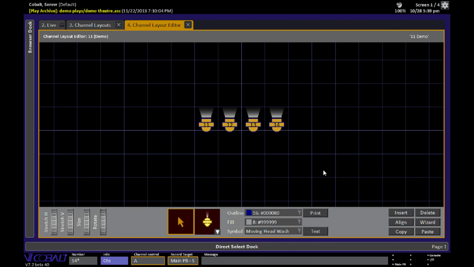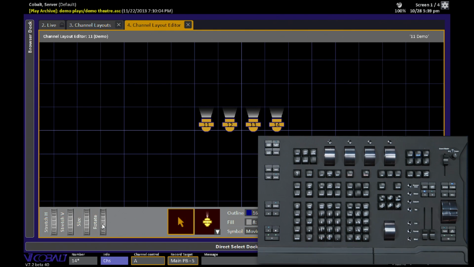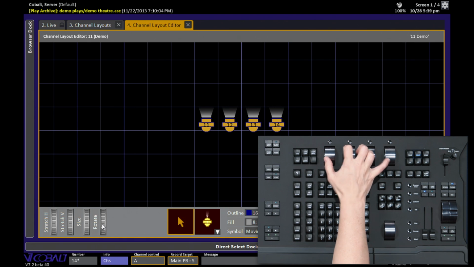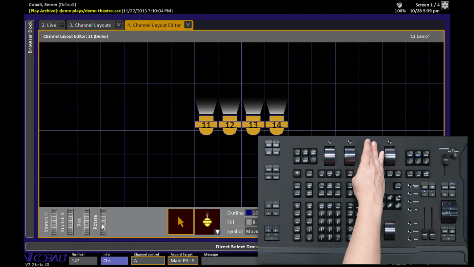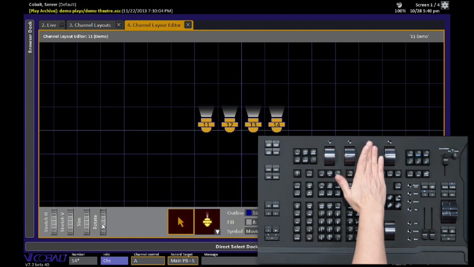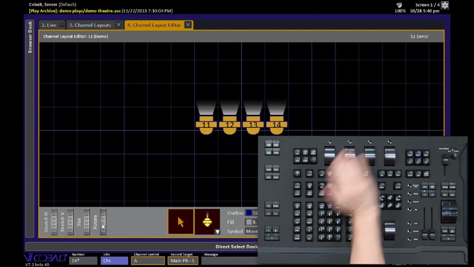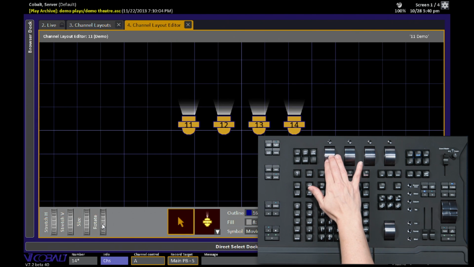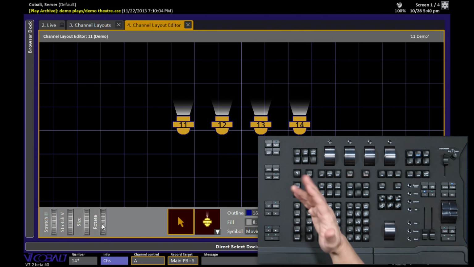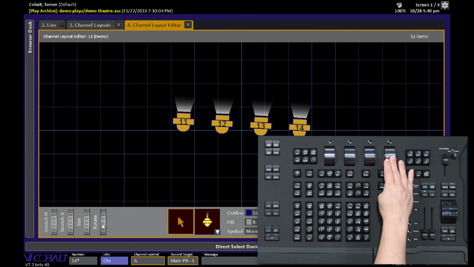I have 4 virtual encoders on the screen: stretch horizontal, stretch vertical, size, and rotate. These 4 encoders can be clicked and dragged with a mouse, or they correspond to 4 physical encoders if you're working with console hardware. Size makes the icons bigger or smaller. We'll make them big. Stretch horizontal stretches them along an axis, along the line that they're on. If they were stacked vertically, the stretch vertical encoder would spread them up and down as opposed to left-right. Rotate is a fun one.